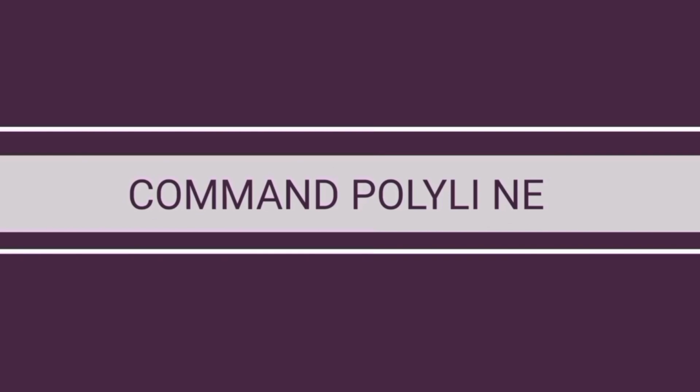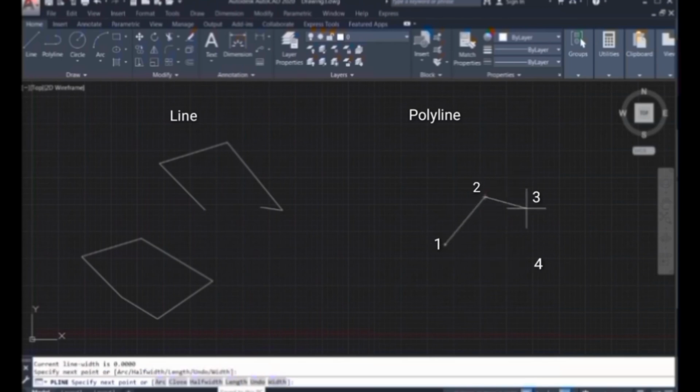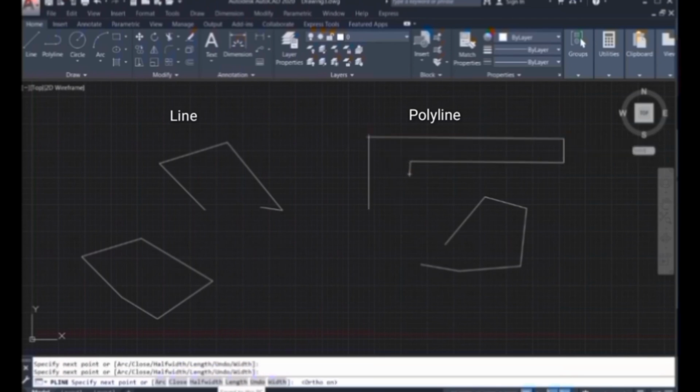The Polyline command, on the other hand, allows you to draw connected lines that form a single object, which can be edited as a whole. To use this command, the program will prompt you to select the first point. Click the left button on the screen to specify the first point, and then select additional points as needed. Press Enter to complete the command.